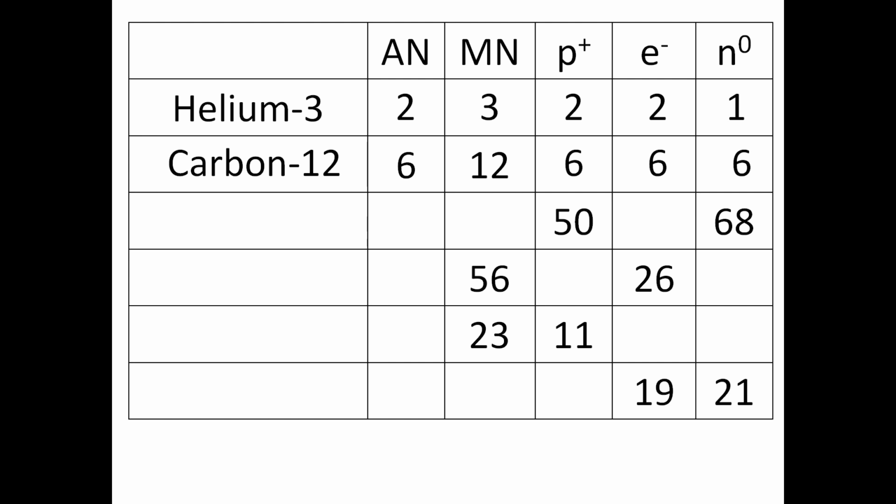Okay, hopefully you've seen that since the number of protons is 50, that means you have an atomic number of 50. And if you look on your periodic table, you'll see that 50 is tin. And to get the mass number, take the number of protons plus the number of neutrons. 50 plus 68 is 118. So our mass number is going to be 118. The number of electrons equals the number of protons, 50.